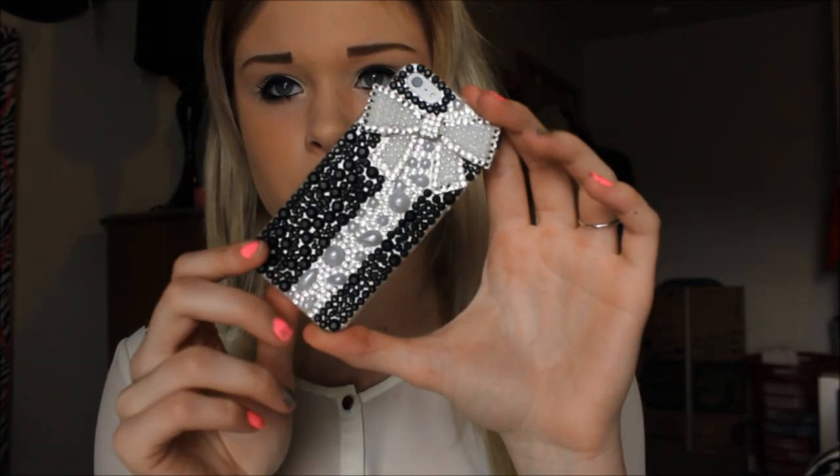And then in this zipper pocket back here, I have a Victoria's Secret pink pen, a pink pen and a black pen. I have a Maybelline Baby Lips in pink punch, a Forever 21 lip gloss in vanilla, a Revlon lip gloss in Bellini, a Rimmel London lipstick in 113, and a Wet n' Wild. I don't have my phone in here — I just have the iPhone 5 and the case is from Claire's.